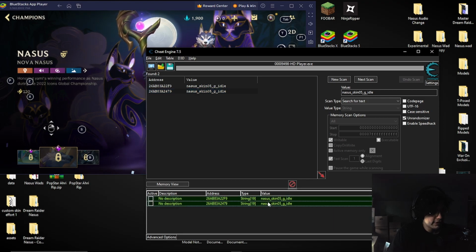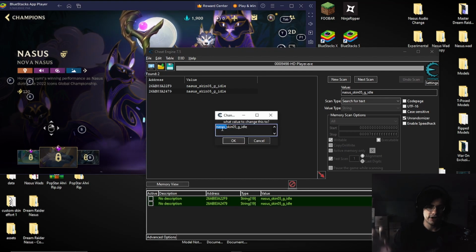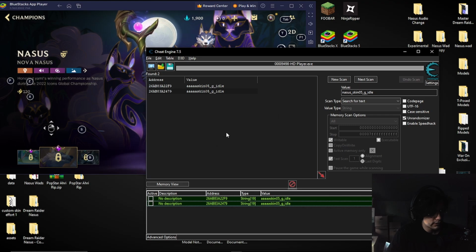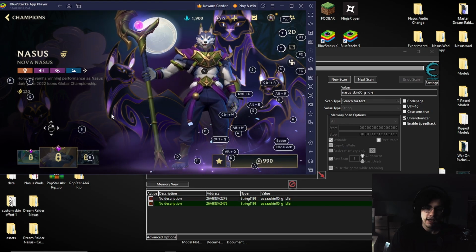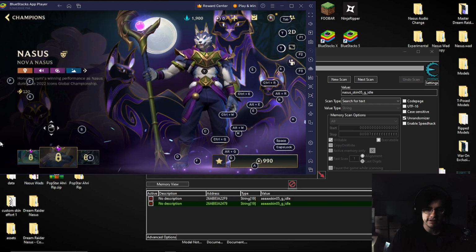Now we're going to take both of these, shift click them so we use them both at the same time, or control click. We're going to double click on these, and then we're just going to name it some random junk. The point of it is just to change it enough to where the game can't recognize it. Then we're going to click on both of these to make the code active. And then if we think that this was the right skin number, we're just going to tab back over to the skin that we were trying to mess with.